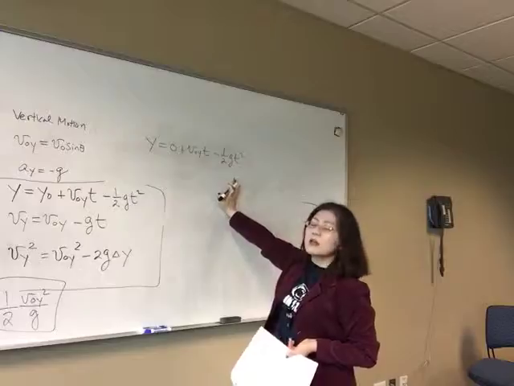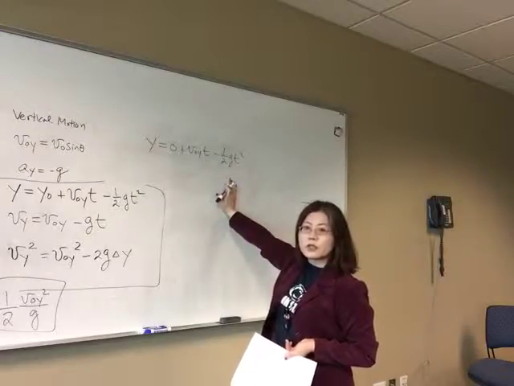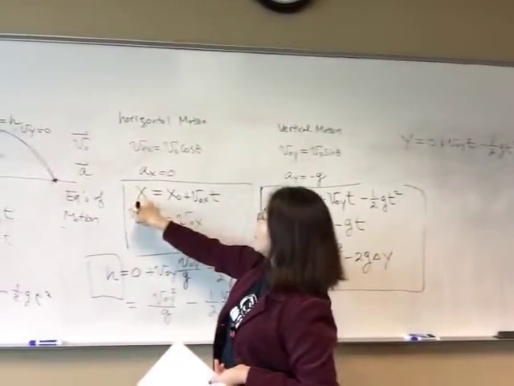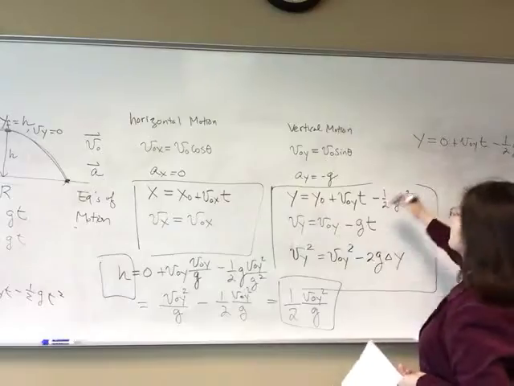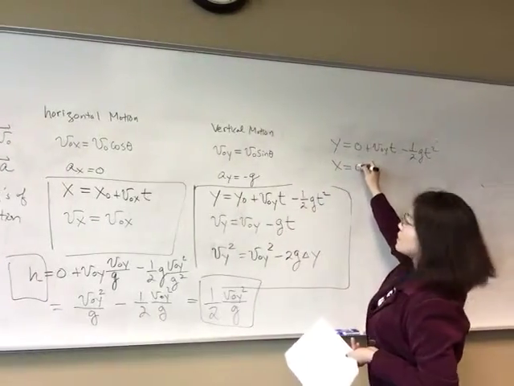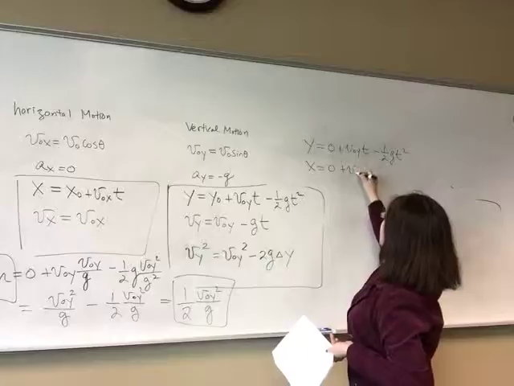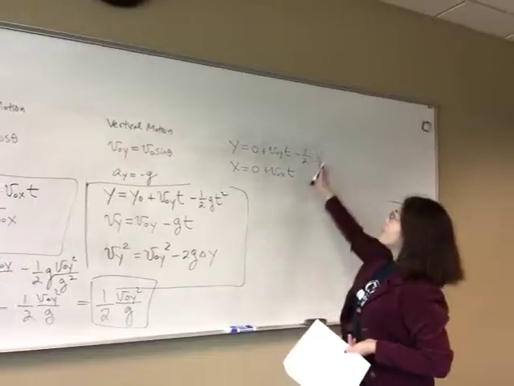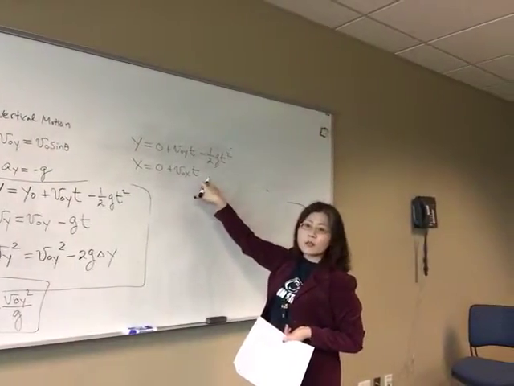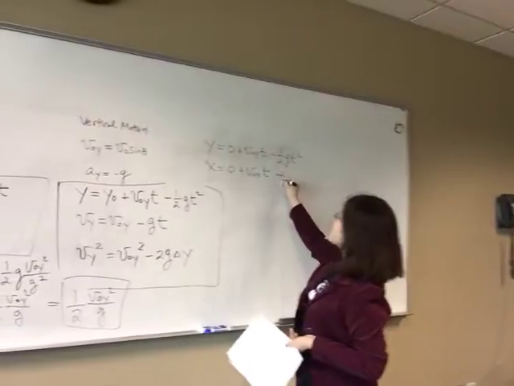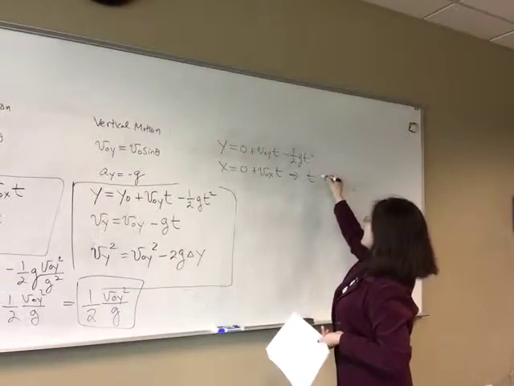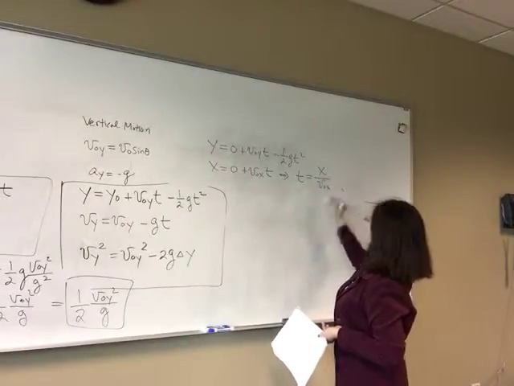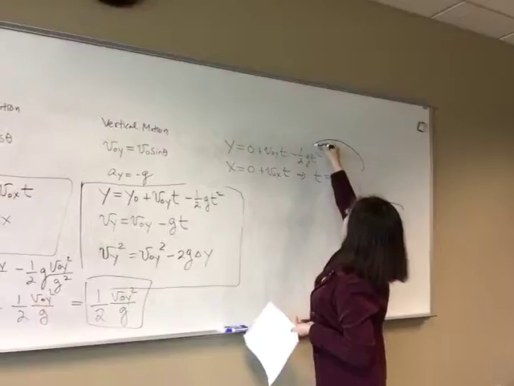Now we want to actually express that as a function of position in the horizontal direction. So how do we do that? We have x equal to x0, which is 0, plus the initial velocity in the horizontal direction times time. You can see that you have two equations. The common factor is the time here. So I'm going to use this equation and say that my t is equal to the horizontal position over the initial horizontal velocity. And then I'm going to plug into here.